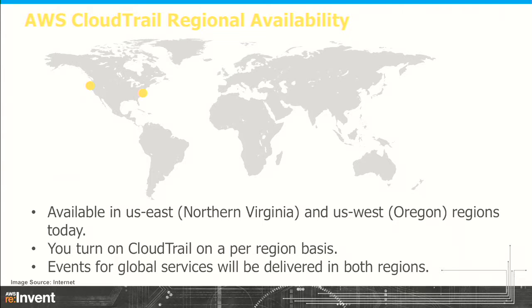Similarly, we have a different kind of service that we refer to as global services. A global service is not in one particular region. You use a single endpoint to make API calls to that particular service. For example, IAM. You make an IAM API call to iam.aws.amazon.com, which is the endpoint. So it's region agnostic. But if you're using all your resources, such as EC2 or RDS, in US West Oregon, CloudTrail will record those events that are going to the single endpoint for IAM in US East, and deliver those logs to your bucket in US West or anywhere else.